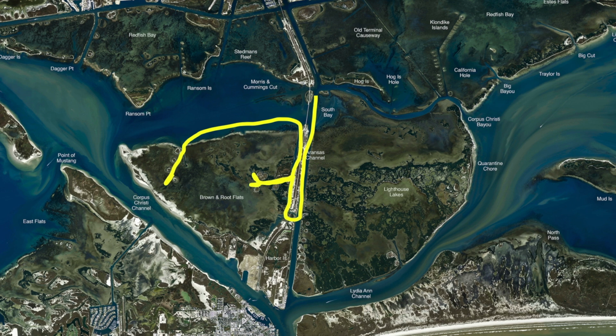So you can work the edges on any flat. Just work the edges around. If you don't get nothing in 15-20 minutes, just keep bouncing around. You're sure to find them. They're hungry right now, and we've been catching plenty.